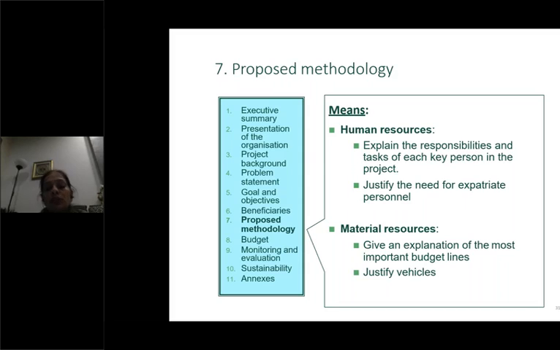And then material resources. How many chemicals I require, how much contingency I require, how much equipment grant I require. That should be properly specified, because depending upon your objectives, as I told you in the beginning, what resources you already have and what you are proposing in the project, on the basis of that your budget will be prepared.